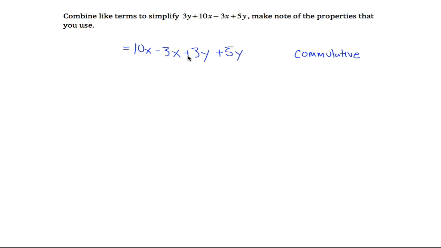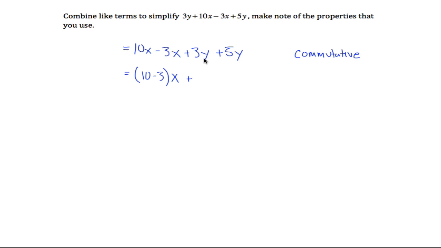And the reason you might want to do that is now in this next step, we can apply the distributive property, actually the distributive property in reverse, to say that instead of 10x minus 3x, that's the same as (10 minus 3) times x. And why I say the distributive property in reverse is, we're used to seeing something like this and taking the x and distributing it to both terms inside the parentheses. Here we're doing that backwards.